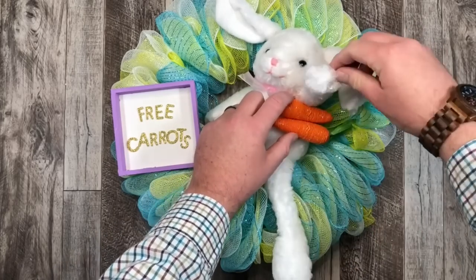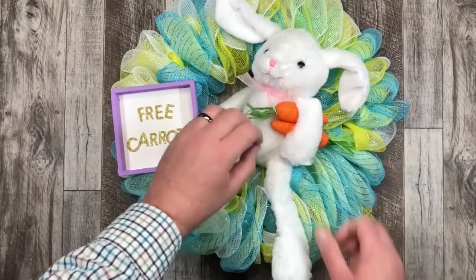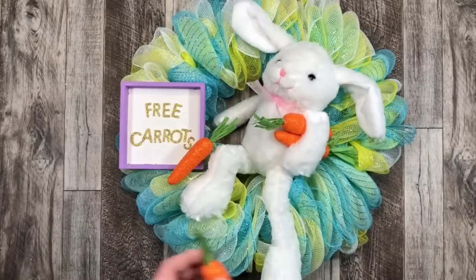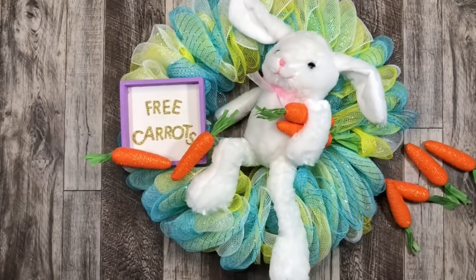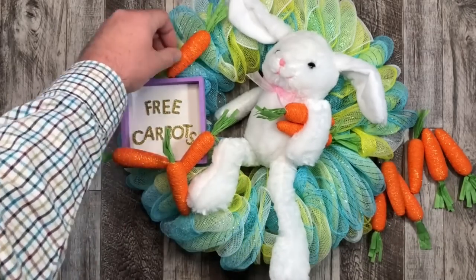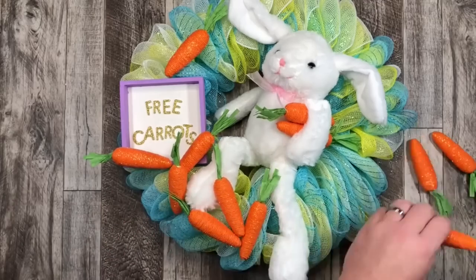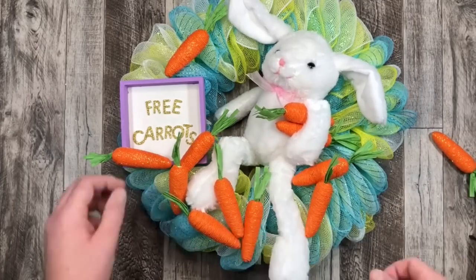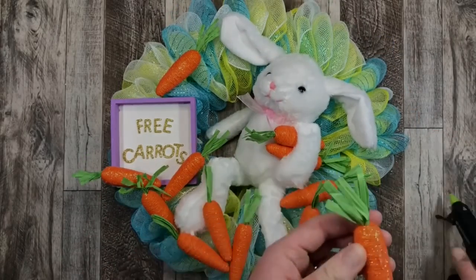And I mean, I just had fun with it. That's the whole point of wreath making, right? Just have fun with it. And of course, it shows on your work. I had such a good time with this. Here I am just placing more carrots all around. I didn't have a plan of where I was gonna put the carrots. I just kind of put one down and put the other one down, put another one down. And I just kept going and going and going. And of course, as I put more down, I just got more and more excited about it. And I just had fun with it, really. That's the main thing that I did with this.